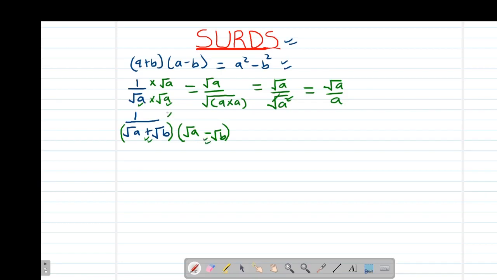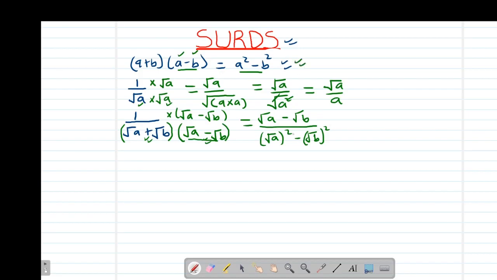Then you also multiply the numerator with the conjugate, which is the root of A minus the root of B. So this one will give us 1 times root A. You'll simply get the root of A, then minus 1 times root B. You'll still get the root of B, then divided by, for the denominator, I simply use this particular property. I simply take the minus 1, then I square A, then minus B squared. So similar here, the one that is having a minus is this one. So this is the same as saying the root of A squared minus the root of B squared. Remember, I'm simply using this property of difference of two squares.